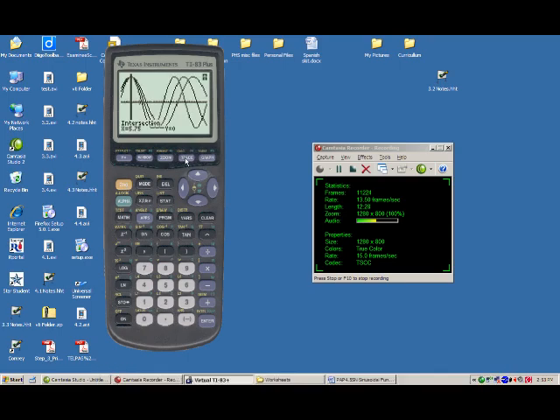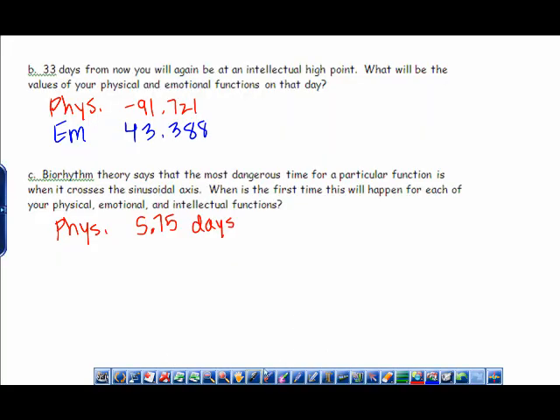Okay, now let's do emotionally. Same thing. Second trace 5. This time I need to move the cursor down to y2, enter. And then for second curve, I need to go to y4 again, enter. And then you can just do a quick check, make sure that y value is 0 so that it's a legitimate answer. So 7 days, and maybe you could have actually come up with that on your own, considering that number was 28, and you could have divided by 4, and that's really what we could be doing for all of these.